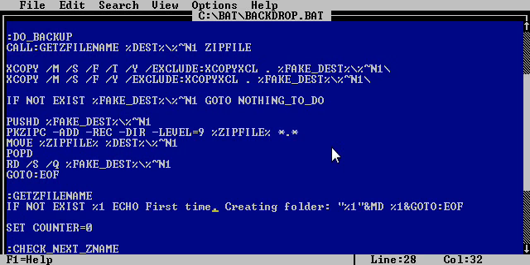first time, maybe dot dot creating folder %1, and guard against quotations, and then making that directory. You don't need the quotes for making directories, at least in Windows 7.